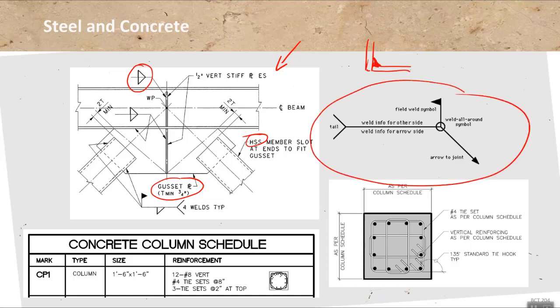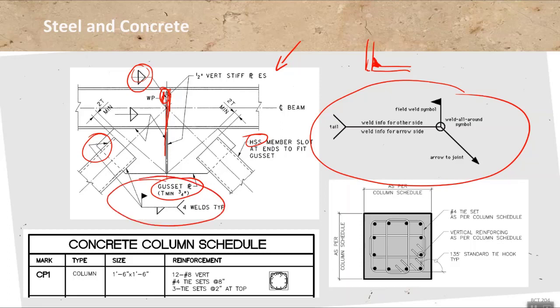Now you'll see on the right explained what we're talking about here. The arrow points at the weld location. You have to make clear which side you're welding from, so then sometimes you need these kind of squiggly arrows. Then on the bottom of the horizontal line you see what weld you need to do at this particular side, fillet weld, and on the top of the line you see what the opposite side looks like, and it's also fillet weld. So in other words, there's a stiffener plate here that's welded with fillet welds on both sides.